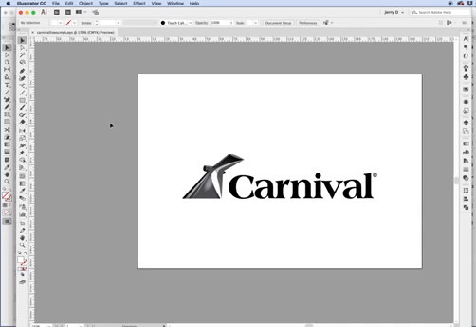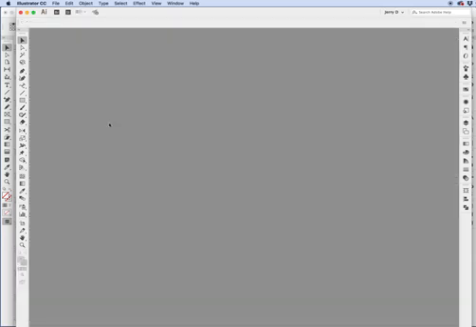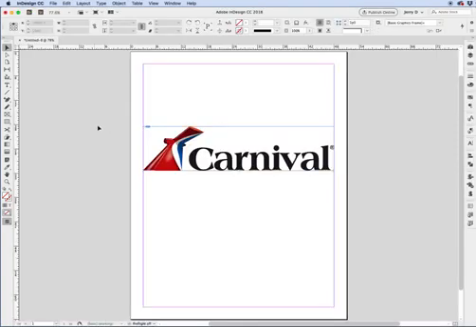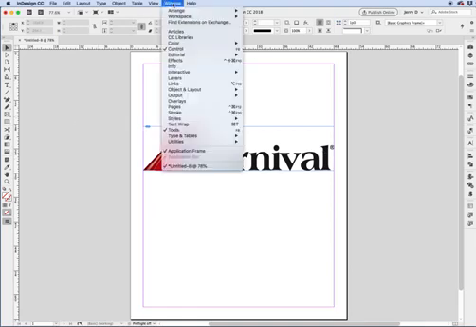Now that it has finished saving, I'm going to close this down, and we'll see what this looks like in InDesign. Right now, in InDesign, to view my color separations, I'll go up to Window, drop down to Output, and slide over to Separation Preview.